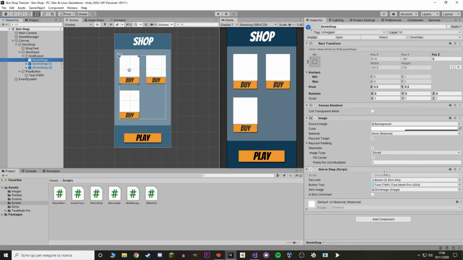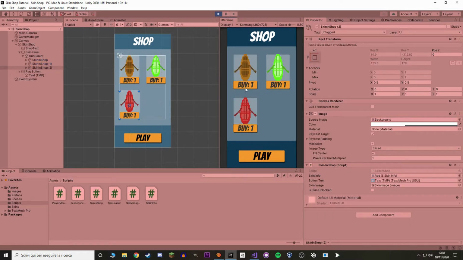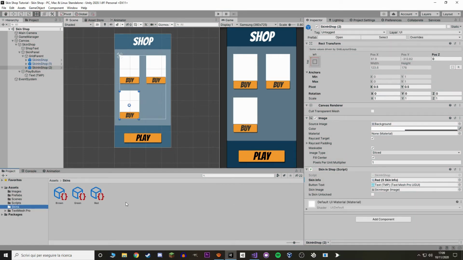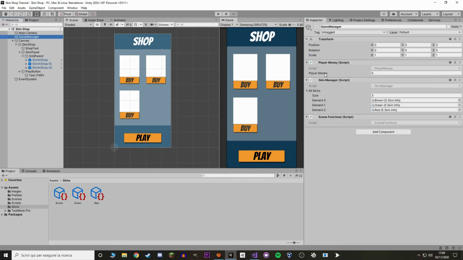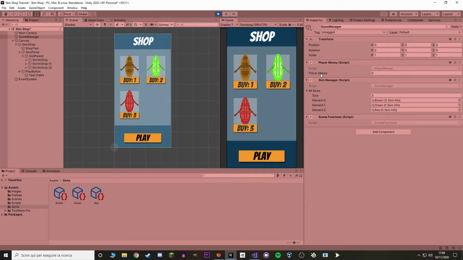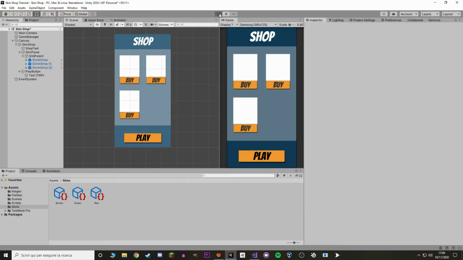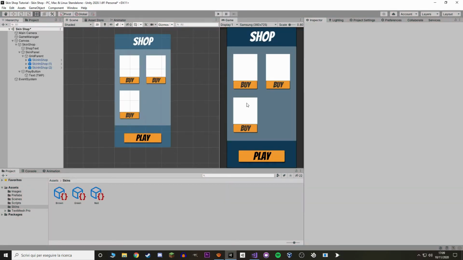Now we have set already the skin shop's new values. So if we hit play, the skins work, and they also show the new text showing the amount of money needed. Let me actually change the values of these skin prices. And also, if you go in the game manager, we have our player money script. If I increase the money, it's actually gonna reset to 0 because we don't have a player pref. So I'm gonna increase it now. I'm gonna buy 1 for 1, and it goes down to 1. Can buy another, goes down. Let me keep the green one, and I have the green skin here, so it works. If I close and start again, it still works. I still have that kept. Alright, so nothing broke, which is really nice.